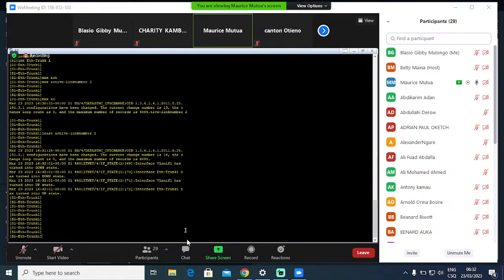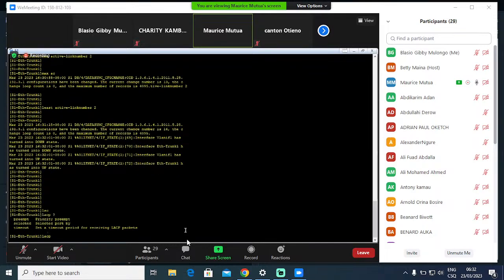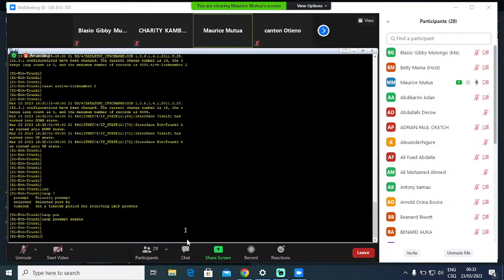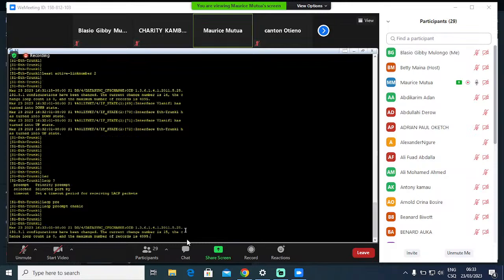So I'm still within my Eth-Trunk, link aggregation control protocol, and then preempt, priority preempt enable. So what does this mean? When an active link fails, the system selects the backup to take over, so that you don't have a case where your Eth-Trunk is going to fail.